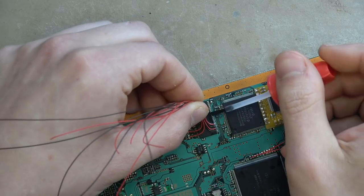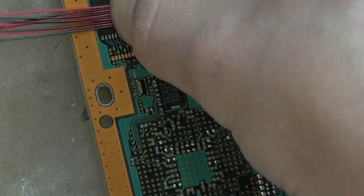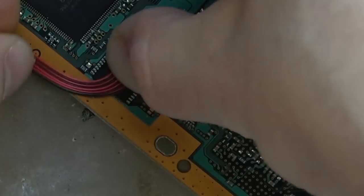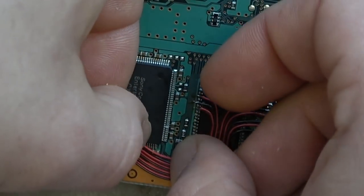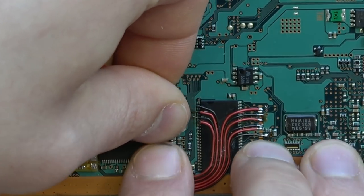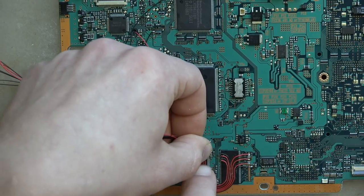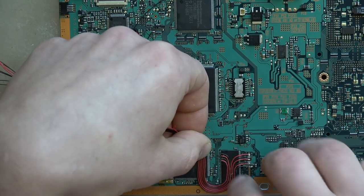We push down to get them flat and pull them into their final resting place. Then we add a little bit of super glue to all the bottoms of the wires — the super glue with a brush gives you the most control over the amount you use. Always give the brush a nice wipe on the container edge. By the way, just in case anybody didn't know: this modchip allows your PlayStation to play burned games and makes it region-free and import-free, so it can play games from any region and burned games from any region as well.